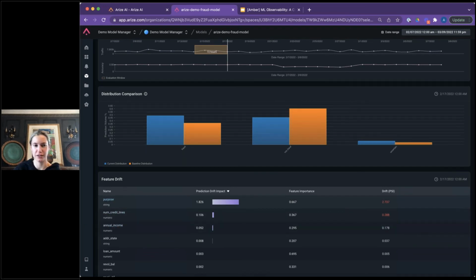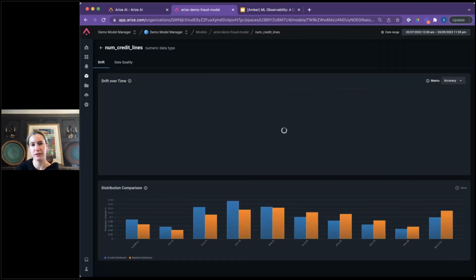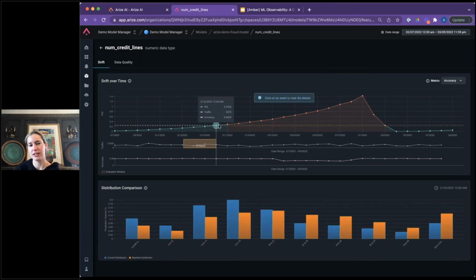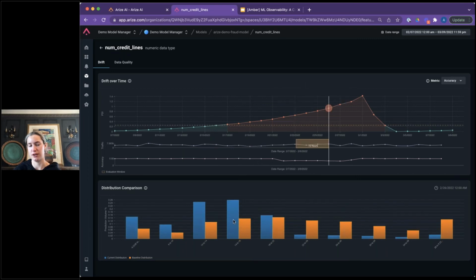So if I go into a different filter here, I'm seeing that drift is starting to slowly happen over time. We're seeing that these distributions between our baseline or training set and our current distributions start to diverge.